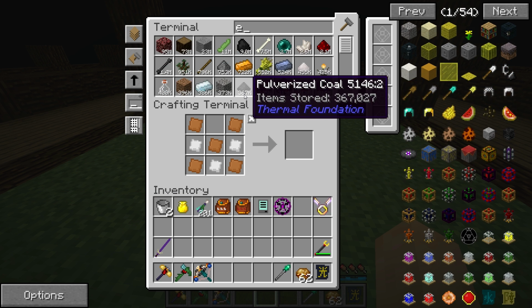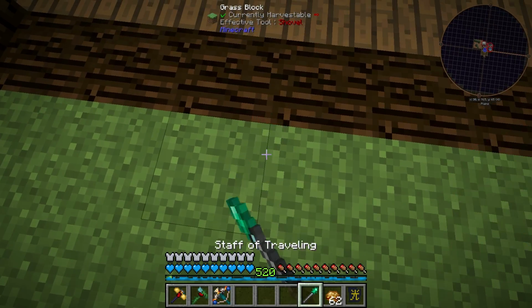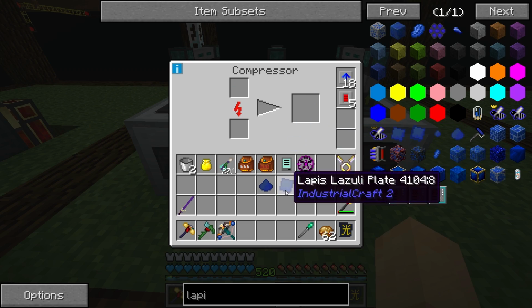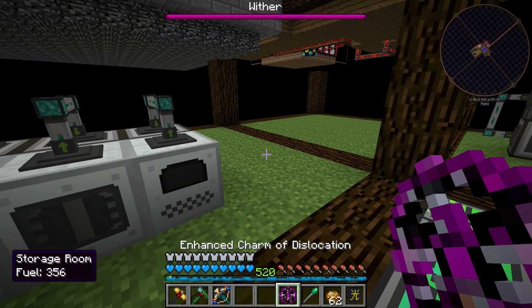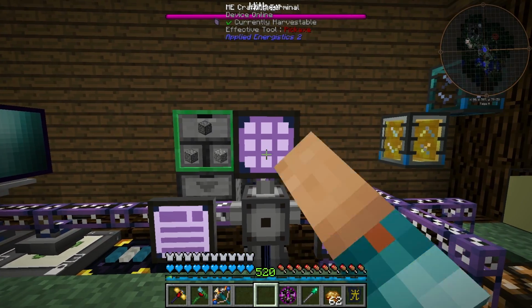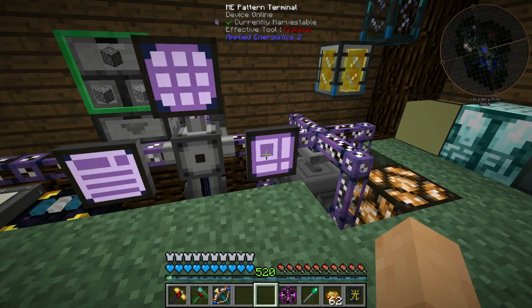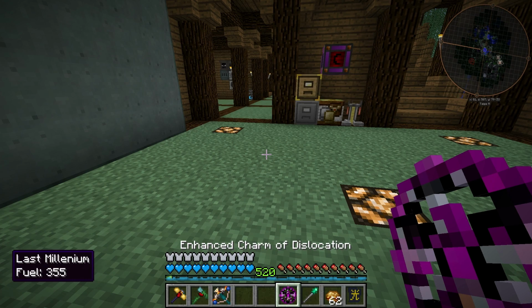In the meantime, do we have lapis dust? We do. Okay. So lapis dust is going to turn into a lapis plate down in here. So we'll just disable this for right now. We'll turn that into a lapis plate. And then we'll reactivate it, and I haven't moved over my pattern terminal yet, so let's go do that. Those withers, man, they're really annoying in the last millennium right now. Just saying. Alright, so this guy will be a processing pattern. 1 lapis lazuli dust becomes a lapis plate. Good. I don't know if we're going to need this all that often, but we might as well automate it up just a little bit.